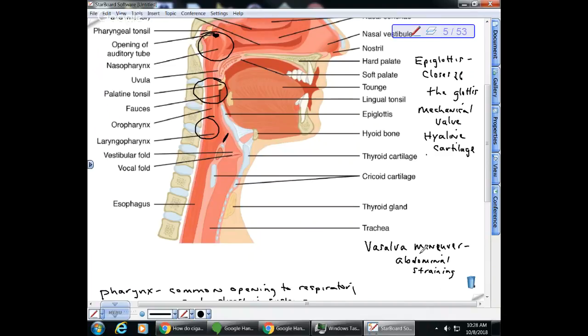Like if you're going to pick up something really heavy, you press, your abdomen contracts, right? Hopefully you're using your core. So your abdomen contracts and you pick it up and you feel like your respiratory system gets closed off, right? Obviously, this could also be when we go to the bathroom. Sometimes we have abdominal straining, and that can also close off the glottis and prevent stuff from getting into your respiratory system. Okay.